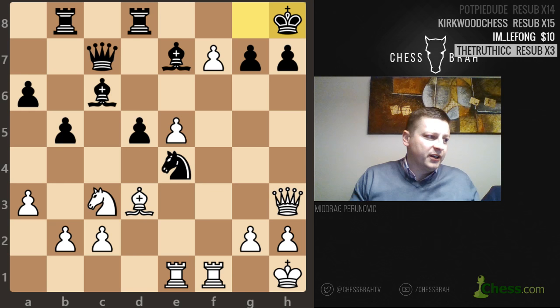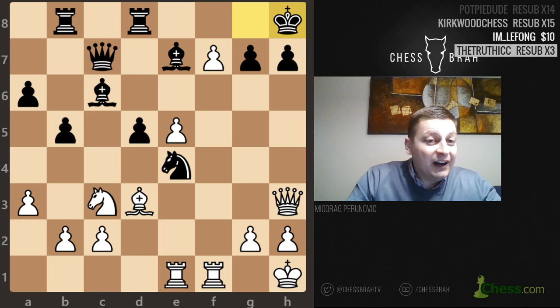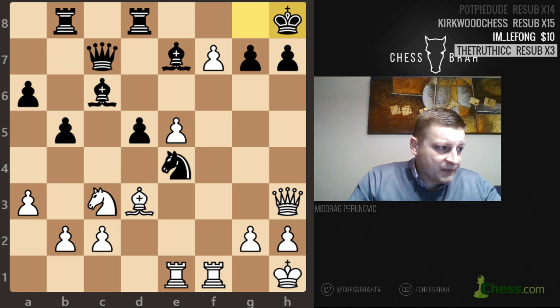Certainly, Miodrag playing black is one of the best players in the world. Simply a very talented guy. He crushed everybody in that European Club Cup Championship. So what I am trying to say is that if he had a better way to defend himself, I absolutely have no doubt that he would find that during the game. Anyways, let's have a look.